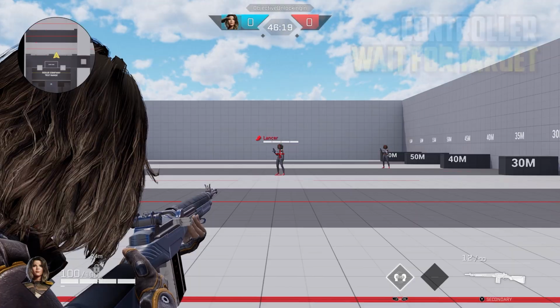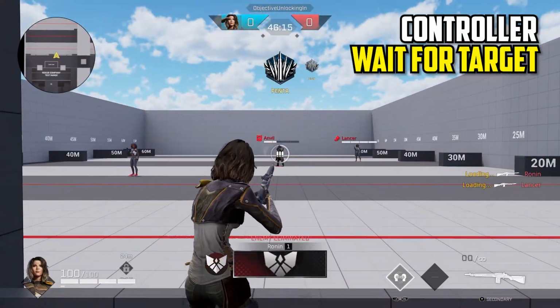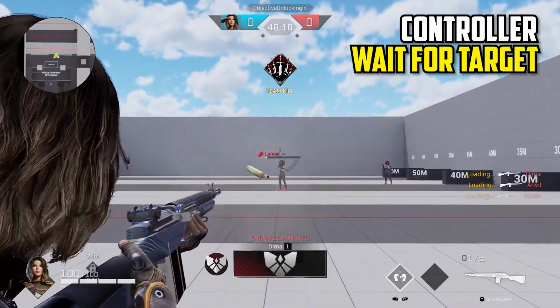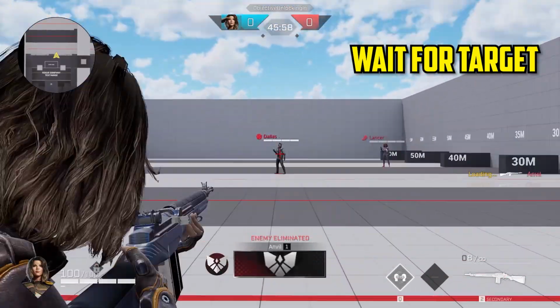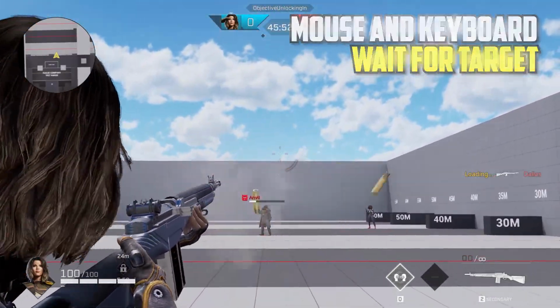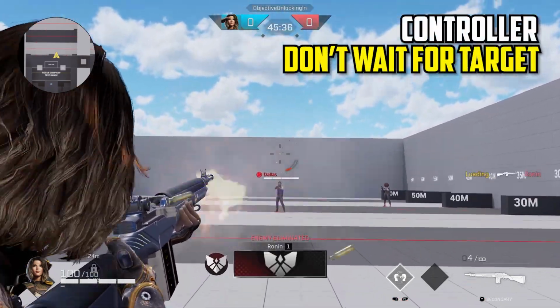One where I'm shooting at a target with the MXR and it's staying on target very well. And the next one where when the target is no longer there, the mouse and keyboard and controller actually act the exact same. You'll see as soon as that target dies, I no longer have that soft lock with the controller.